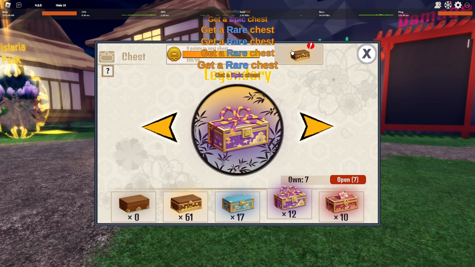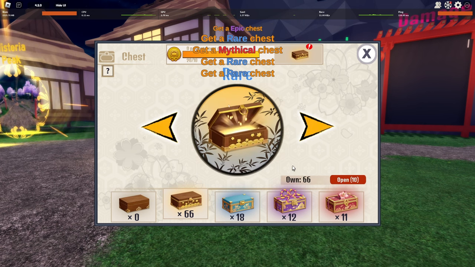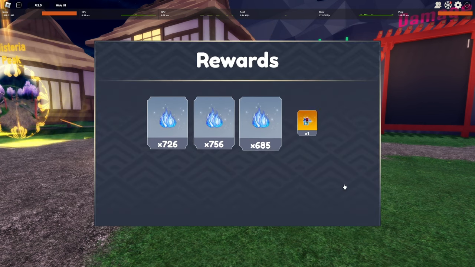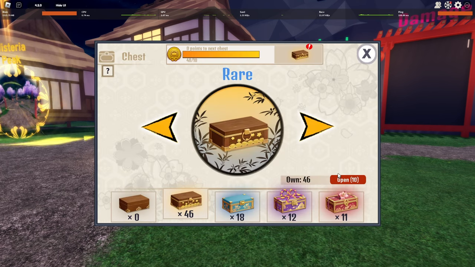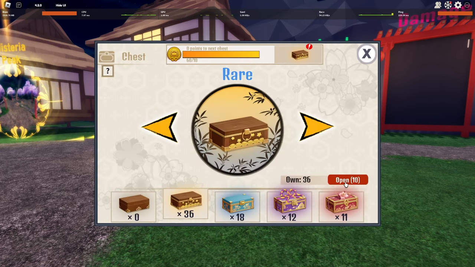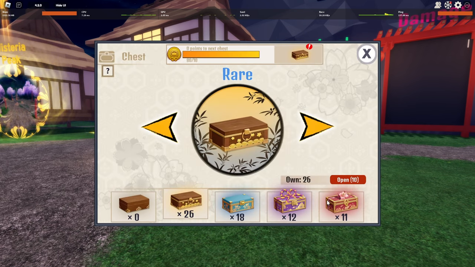Let's go ahead and get the rest of these chests. So that's 11 mythics there. We're gonna go ahead and start opening these up, get through these really quickly. I'm really hoping we can get this Tundra one. Honestly, we could potentially open a 10 mythics if you guys want, so why not. All right, we're gonna go ahead and open a 10 mythics.